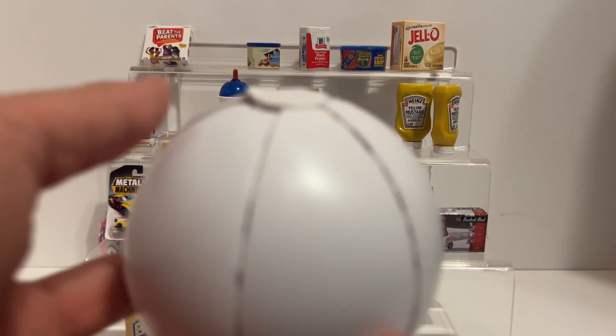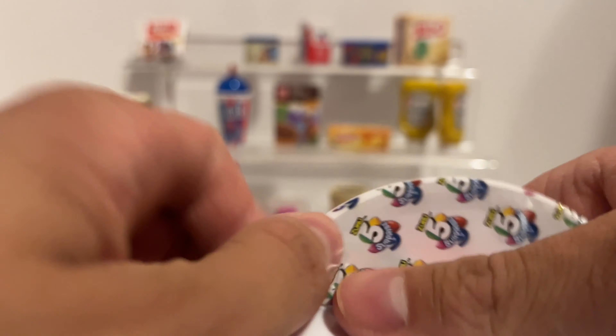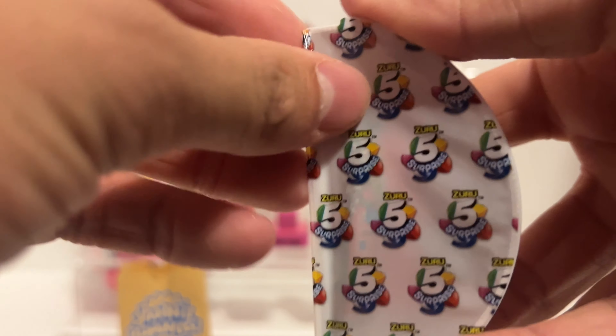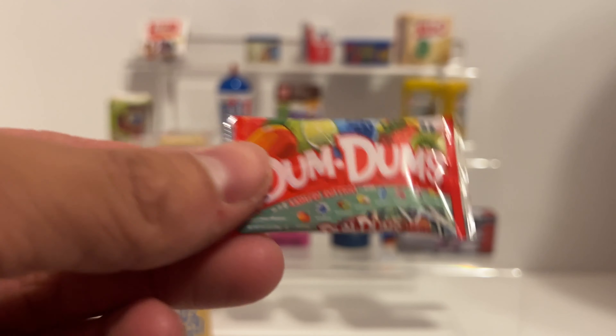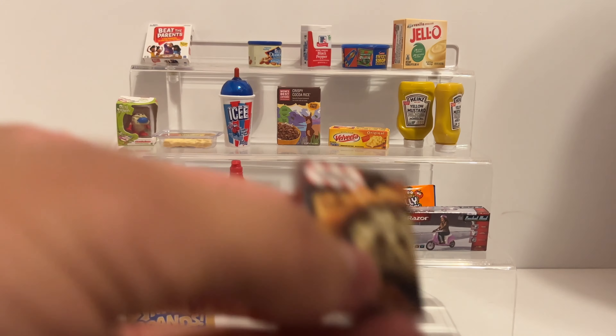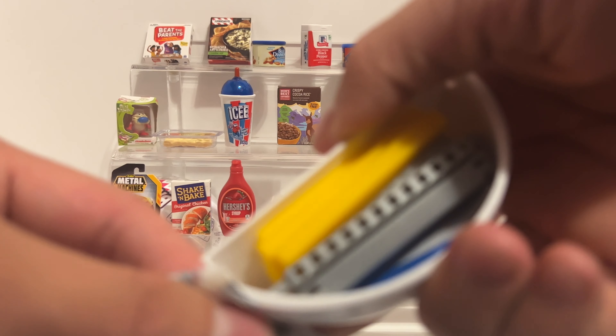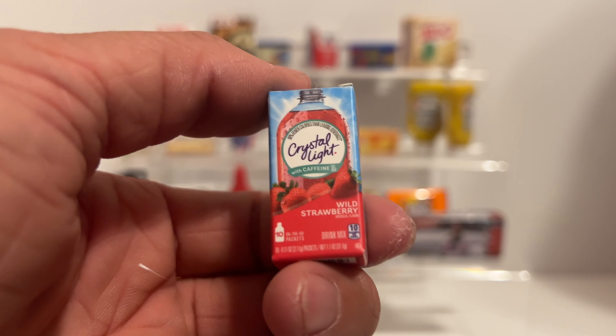Okay everybody, my last ball of the day - well, not the last ball of the day, but mine - so I'm not gonna do my whole trademark 'last ball of the day' thing. Okay, we got some Dum-Dums. Next: oh let's go, TJ Friday's spinach and artichoke, dope! Oh next: we got a shelf, I'll build that. Next - oh my god, I just broke everything - crystal light strawberry flavor. I don't know about that, not for me.